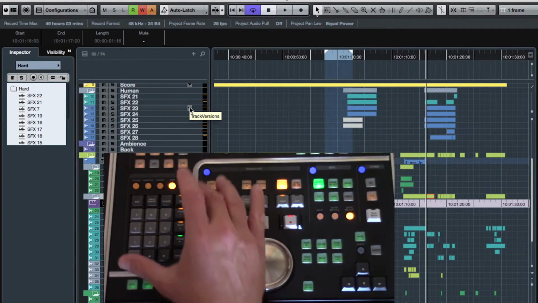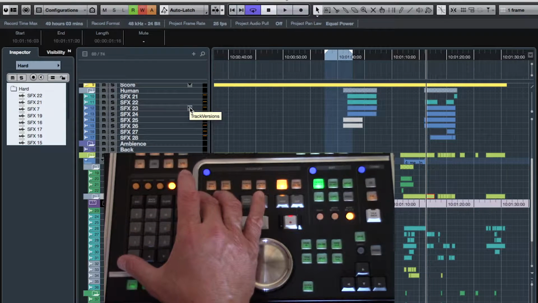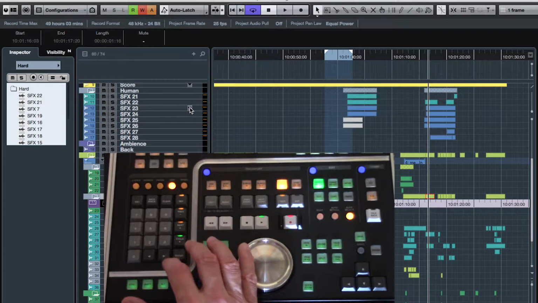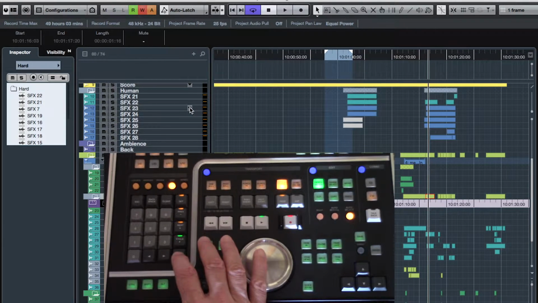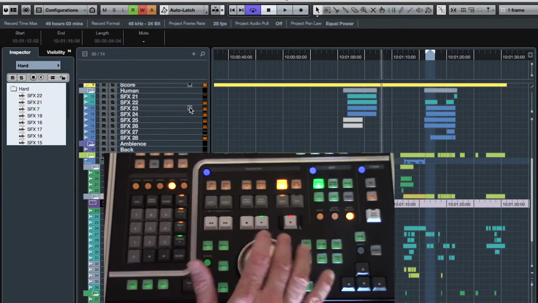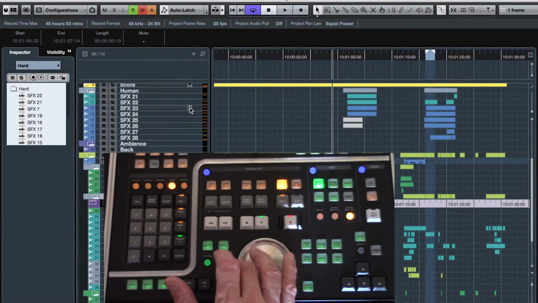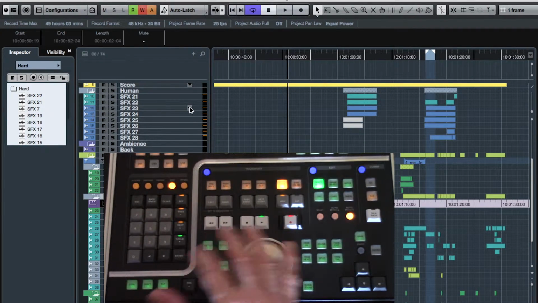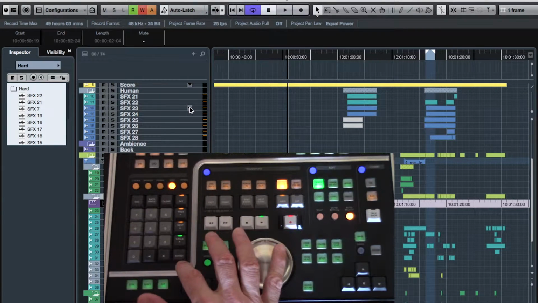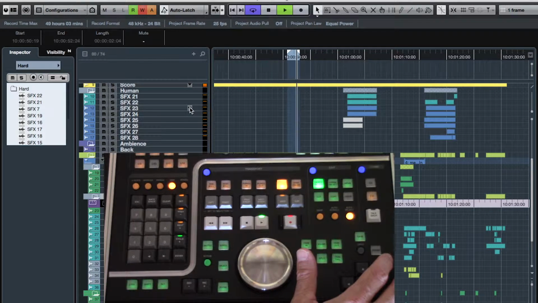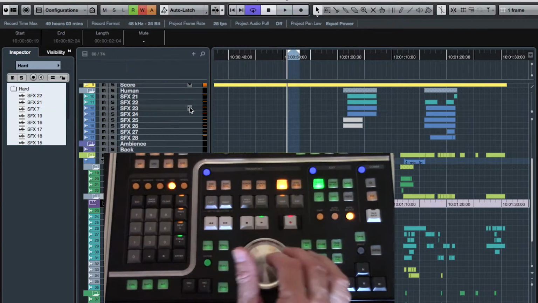With Nuage, you can use the DAW mode of this section here to assign key commands. For example, assign the Enter button to play in loop. So I can just select an event and it will play that event as a loop. So if I select another event here, for example, just push Enter, which is here or here. These two buttons are actually the same. This Enter button is this Enter button, so I can use this Enter button. Whether I want to do it from the left or the right, it's up to me. I can stop at any time.